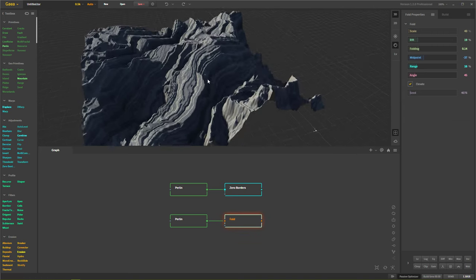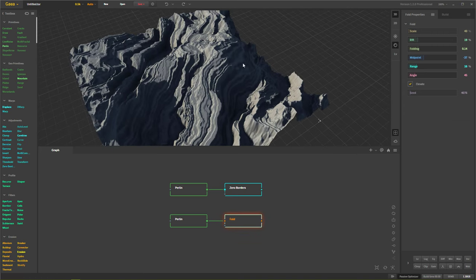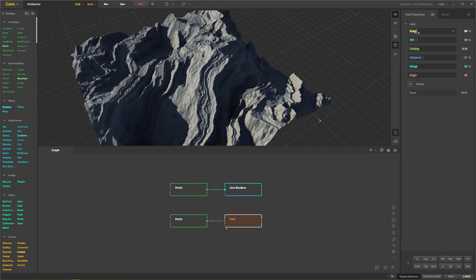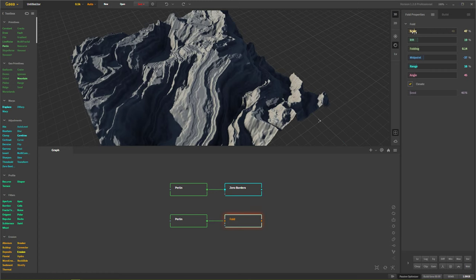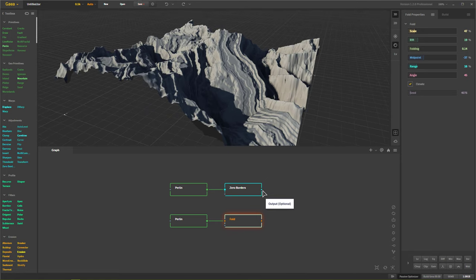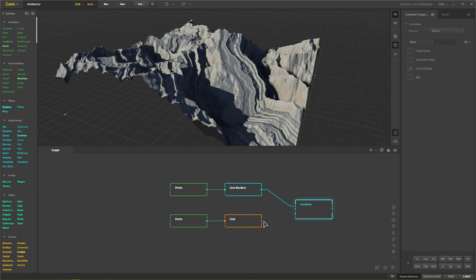And we're going to increase the rift, because we had big crevices coming down because of that rift. We just wanted to make sure they were not too prominent. All right, so I'm thinking that might be good. And then what we do is we take all these and we combine them. So let's go ahead and combine.